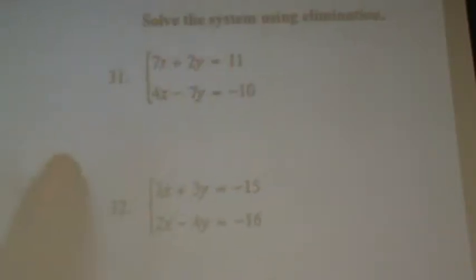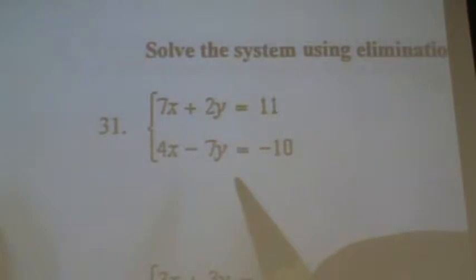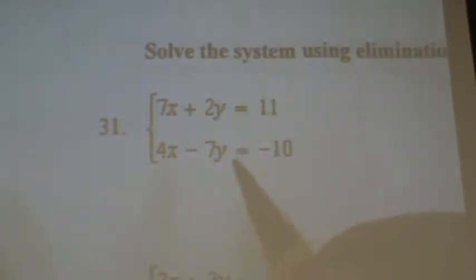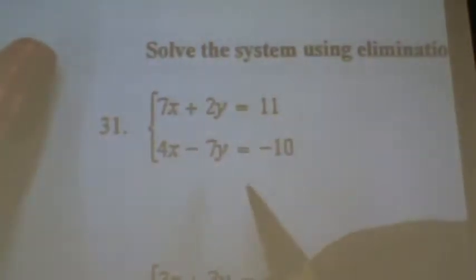Okay, there's a lot of these. Number 31. Oh, and by the way, we got an answer on that last one, right? Those two are independent lines and the system is consistent. We got an answer. How about 31? What would you do on this one? Substitution? Substitution is the one you don't want to do because you're going to have a bunch of fractions. Can you do substitution? Yes, absolutely. But you're not going to want to because it's way more difficult. So for this one, you're going to use elimination.